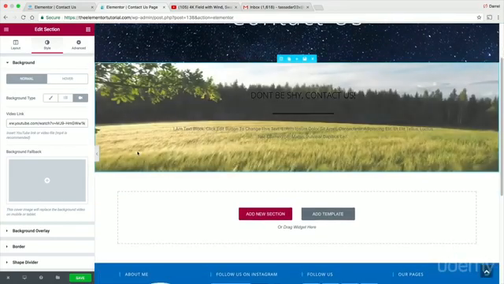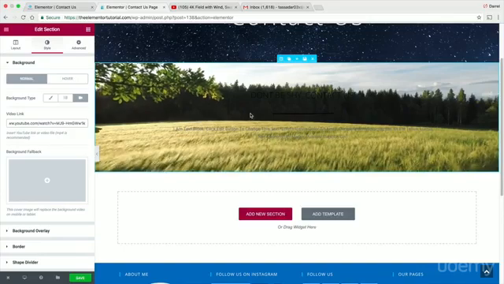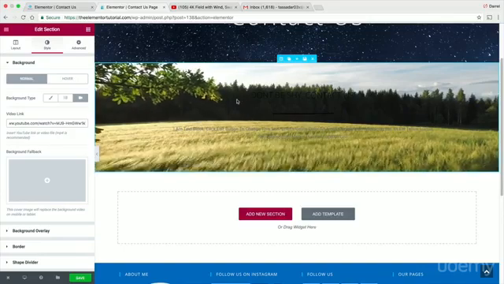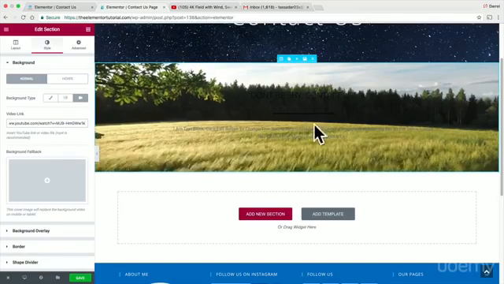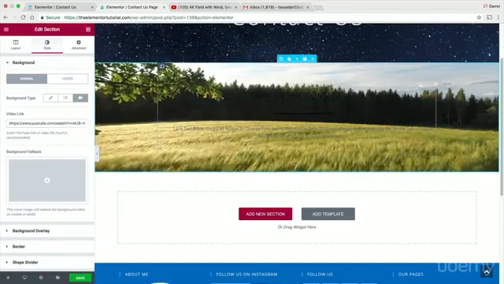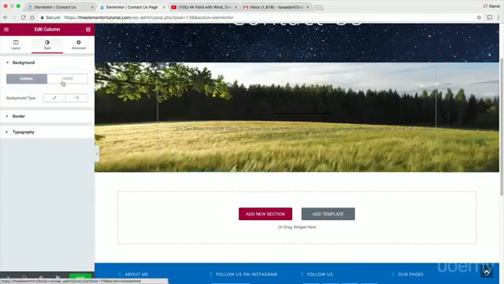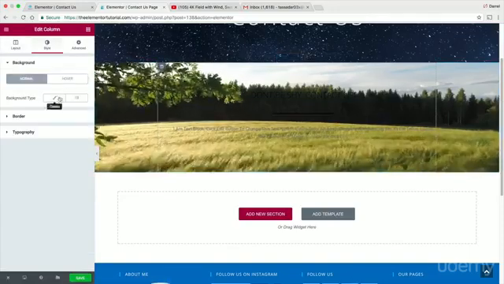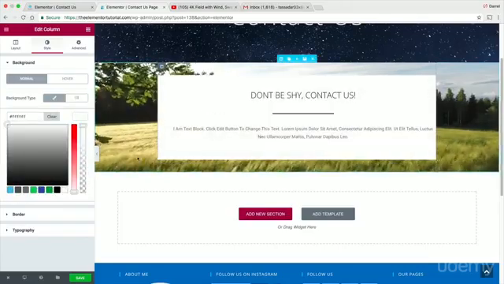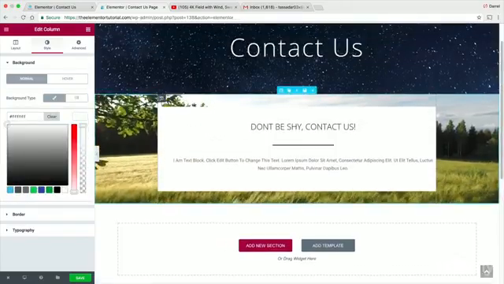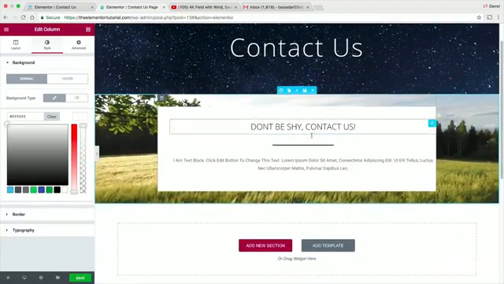And now it might not show up right away, but you guys get the general point and idea. I don't want this section to be hidden. So on this section right here, we need to add a white background. By adding a white background, it will give us that look of having a contact form that's not part of the background. You guys can see now, since I added the white background on this specific column, we have this really cool, stylish contact form.